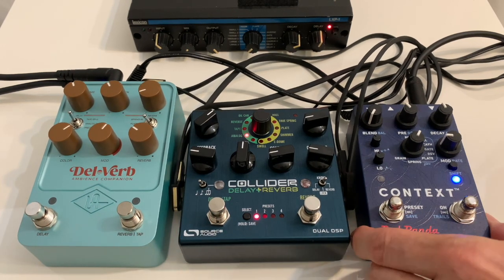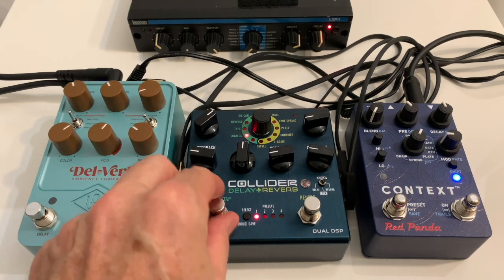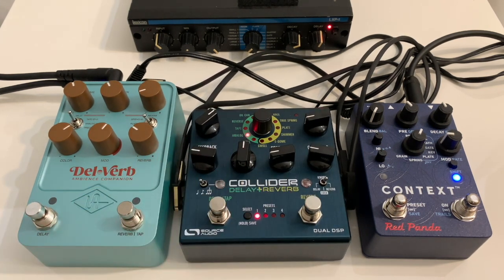The Context is actually the lightest, and that's another thing that attracts me about it. I'm looking for portability and something that's really easy to set up, tear down, and carry around. And this thing is a brick. This is kind of halfway in between the two. Now, this is the least programmable of any of the pedals. There's no presets on this whatsoever. But what you do have that's cool is a separate reverb and delay on-off. You can also set the tap tempo for the reverb, but then that means you can't use the reverb, I believe. For me, that's totally not important.